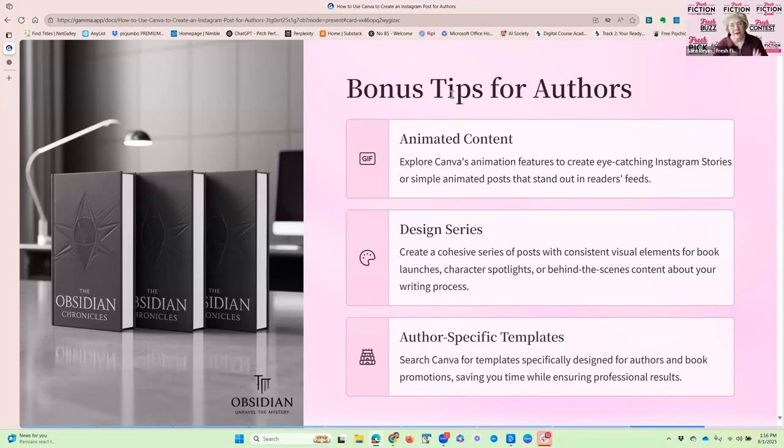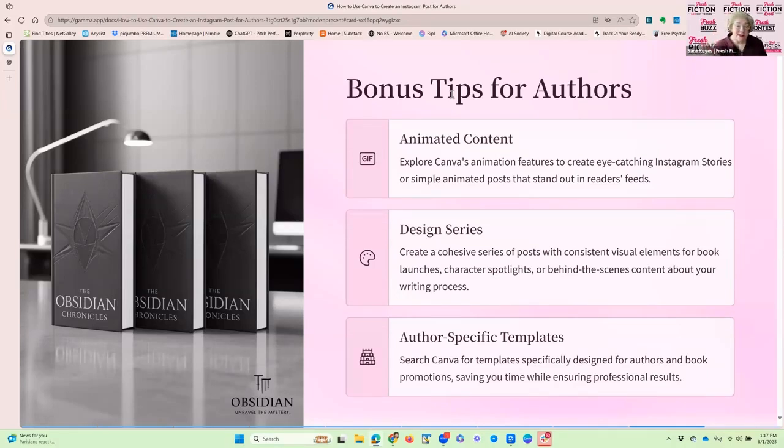GIFs are better than MP4, which is the video, because you can put GIFs in more places than you can put videos. So if you want to reuse your Instagram post graphic in your newsletter, you're going to want to use a GIF. You're not going to want to upload the video, because the email programs treat videos differently than they treat GIFs. They treat GIFs as if it is an actual image. So that's cool. If you want to add animation to your newsletter, this is the way to go.